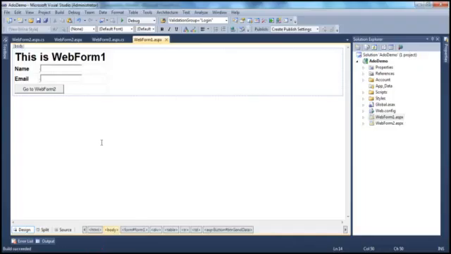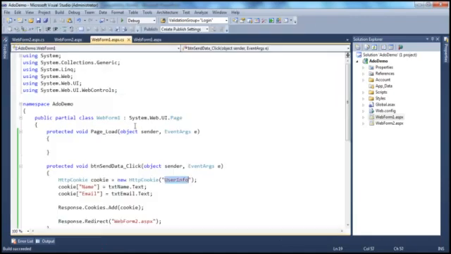And how do we create a non-persistent cookie? If you don't set the expires property. When we were creating the cookie, all we have done is we created the cookie object, specified the keys and values for them, and we added the cookie. We didn't specify the expires property. When you specify the expires property, you can tell when the cookie is going to expire. So until that point of time, the cookie will be permanently saved onto the client computer. But again, the client has the option to delete the cookie. So if you don't add the expires property, then you're creating a non-persistent cookie.